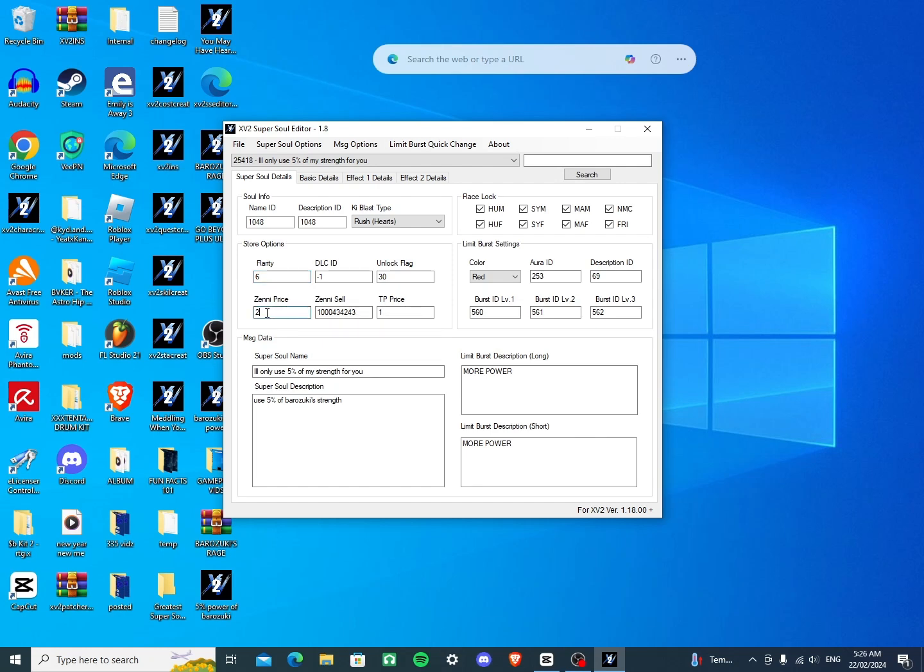Zenny price, you can change that to a 1 or whatever, or make it cheap as hell, and then when you sell it, it's a crazy amount of Zenny.